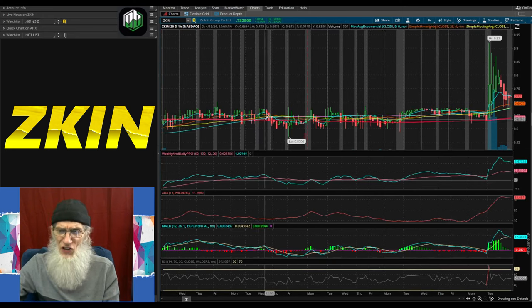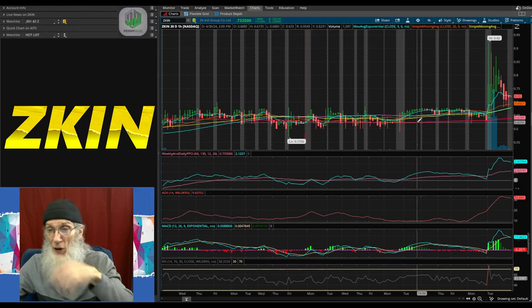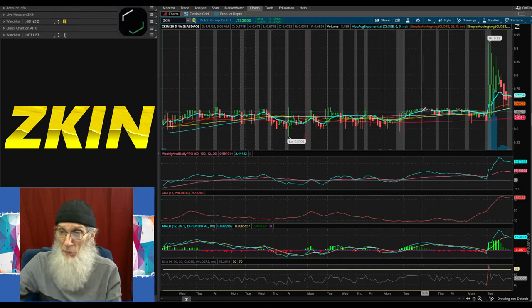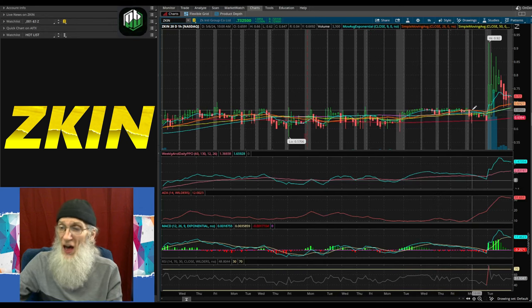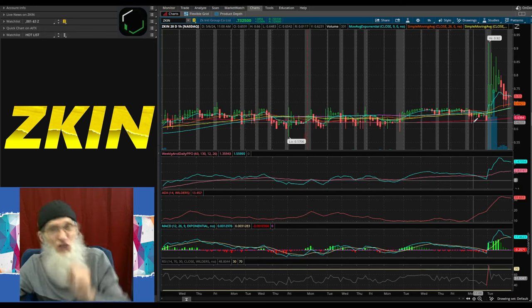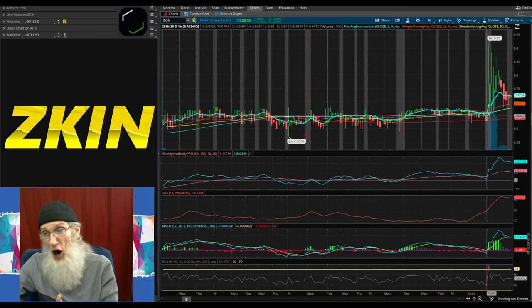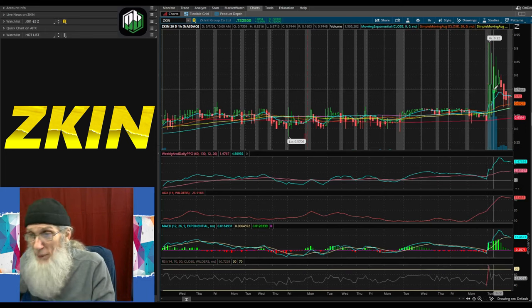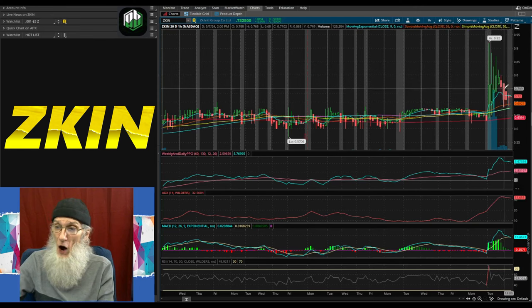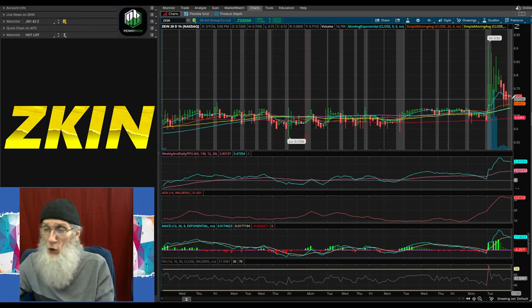Take a look at the 20-day one-hour view. Look at how flat that is — she is hugging that 200-day SMA, all SMAs wrapped up together. Then she jumped up, made a move, got on top of the 50-day SMA, and separated herself from the 200. Then she put down a launch pad — one bar coming down, pushing onto a strong SMA, it's just a push off. It launched back up, and today she took off: up pre-market, came down at the bell, bounced again after the bell, and came back down. We'll get a better view on the 5-minute chart.